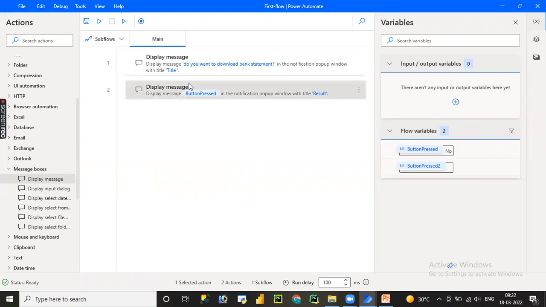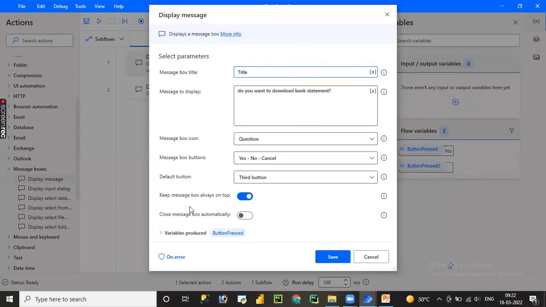Each and every command will automatically generate output results in the form of a variable. It can be anything like text, number, date time, boolean, float. Based on the data, it is going to generate an output data type. In the variables session we are going to cover all the data type variables, so you don't need to worry. Now what we are trying to do is ask the end user whether they want to continue the bank statement or not, and in parallel we are going to read their answer, whether they pressed yes, no or cancel.